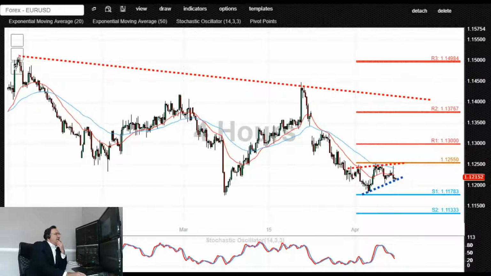This is the intraday price action based on the 4-hourly time frame of euro dollar. It appears to be capped by multiple moving averages, 20 and 50 in this case, and also this falling resistance trend line, which is relevant in the end of day time frame. So the current price action is coiling, potentially forming another bearish continuation pattern, capped by 1.1255. Bears appear to be in control below that level, especially with the loss of these current lows and the spike lower towards 1.1180 support.